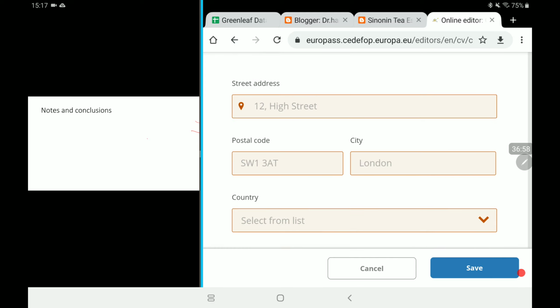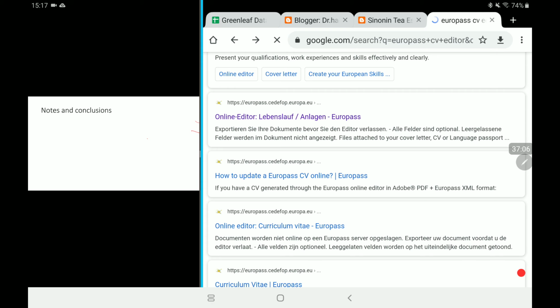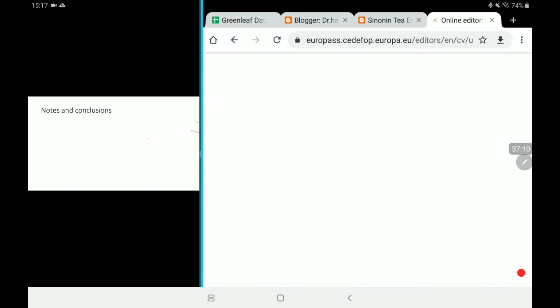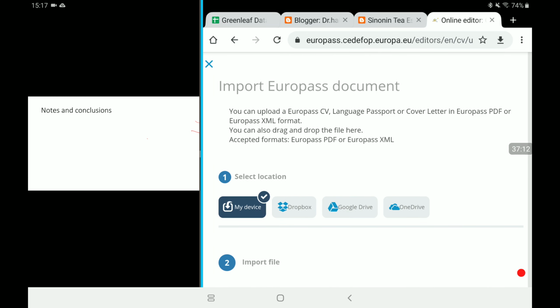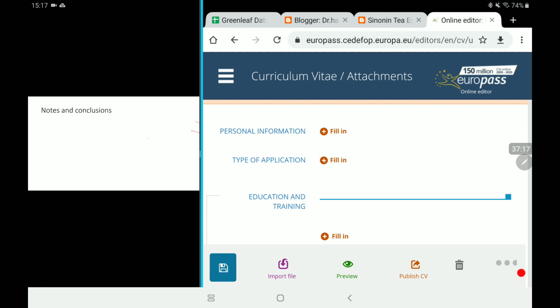And I could do an example. I don't want to do it now because otherwise it will show all my private contact details that I don't want to publish here on this video. The other thing which happens there is as you progress, I don't want to import a CV. As you progress, you have the ability here, which is what I mentioned, to choose the type of application.